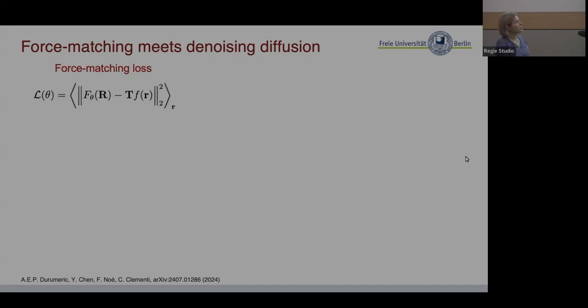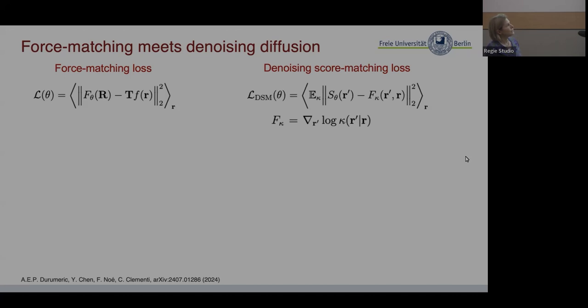This is the force matching loss written a different way from the previous slide. This F is the atomistic force, the label that we get from the atomistic simulation. This T is the projection. And this is what we learn. This is our neural network, the force corresponding to our model. This is the gradient of our model. So if we put here a gradient of an energy and the neural network is the energy, we learn the energy. What do they do in the denoising score matching loss?